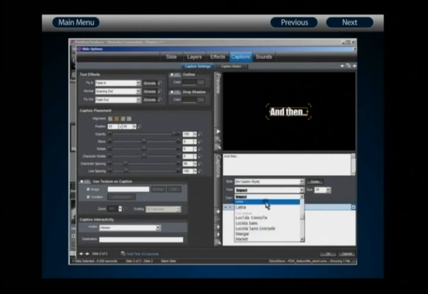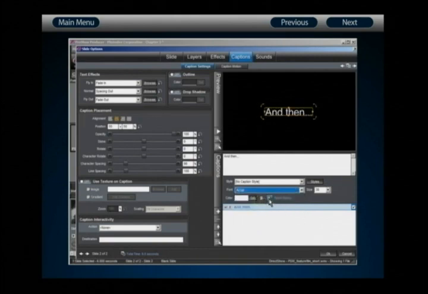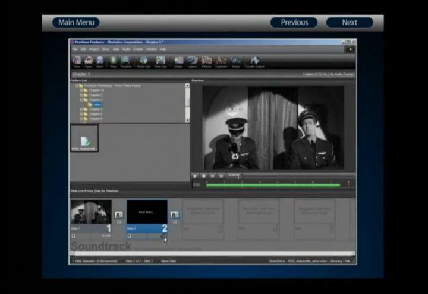Let's change the font to something just simple, common. An Arial will work pretty well for this. And then let's make it italic. And we'll leave it just in the center, like so. With that done, click on OK. Let's change the time of slide number 2 to about 2 seconds with a 1-second transition.